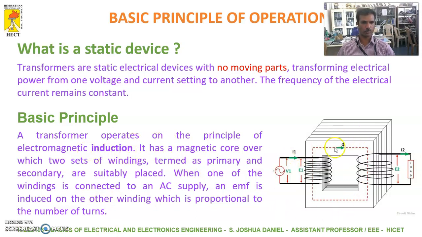It has a magnetic core. It has two sets of winding, primary side and secondary side. When one of the windings is connected to the AC supply, you can see here V1, an induced EMF, that is E1, the self-induced EMF, is produced, and these flux lines cut the secondary. This is called mutually induced EMF E2, and thereby a current I2 flows. And if you connect a load, you can see that the power has transferred from the primary side to the secondary side without any electrical connection, and we have a core to enhance the magnetic flux lines cutting.